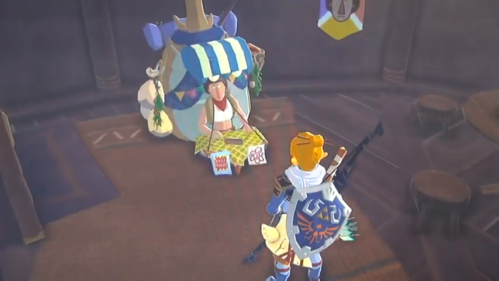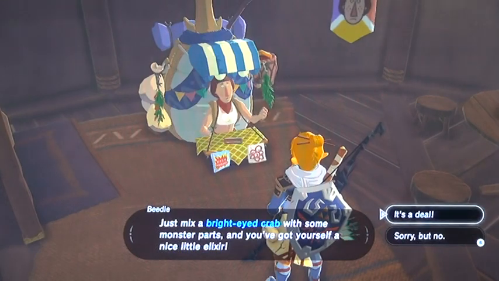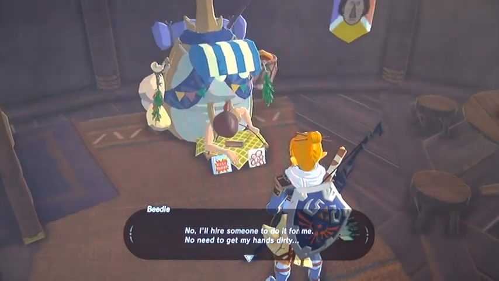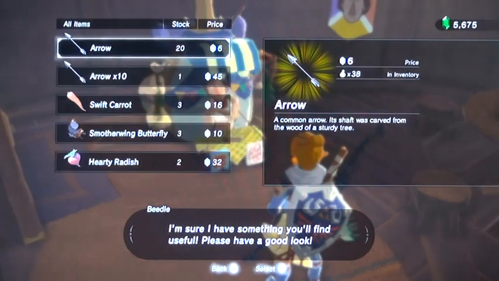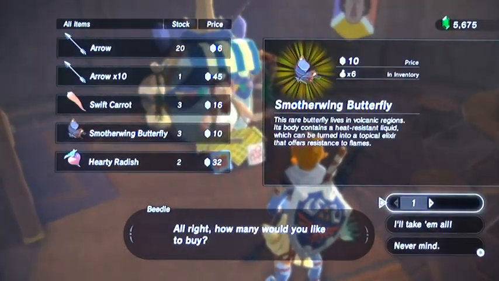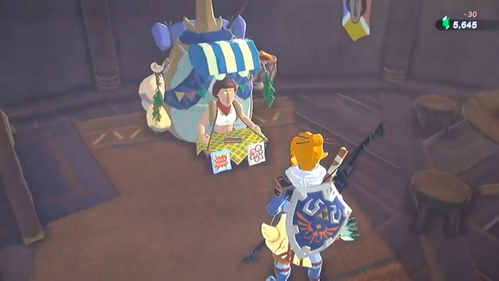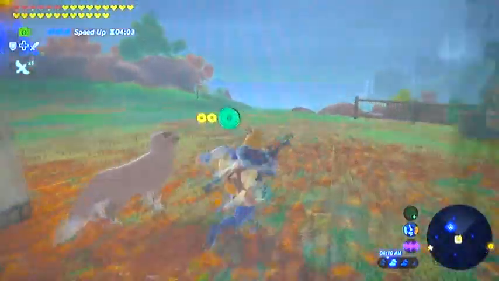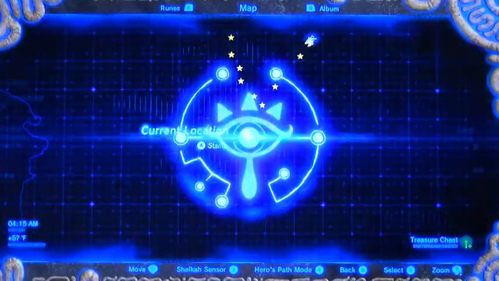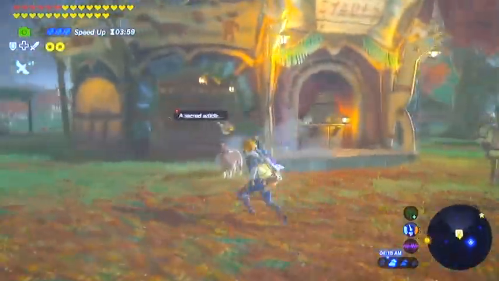Oh, this is another spot for Beetle, another key location for Beetle. He sells more Smotherwing butterflies. So now you've got the wetland stable for Smotherwings, and you've also got the East Akkala stable for more Smotherwings. You're going to need a lot. You're going to need, I think, 24 in all if you want to upgrade that full set. So you might as well start buying them at this point in the game. Oh, I forgot to sell some stuff. That's the whole reason I came here, like a genius.